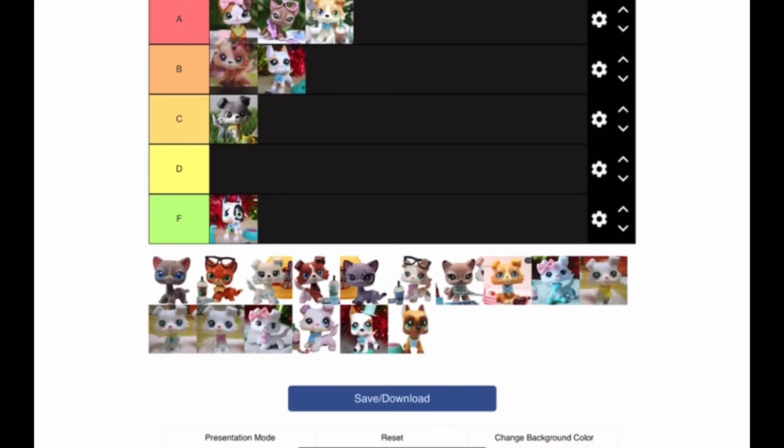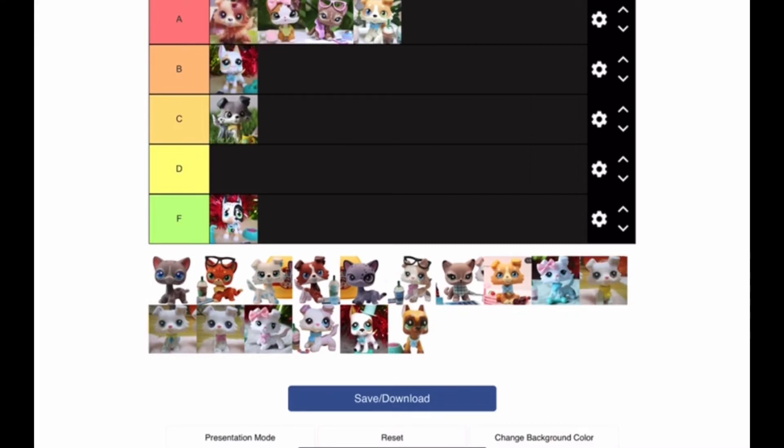The next pet — top tier A! I love this pet. It is an ear-up Collie and I love how they created a new mold, because we all love those new molds of LPS. It is my favorite boy character to use so I try to use him as much as possible because he's just one of my favorites and I love him so much.